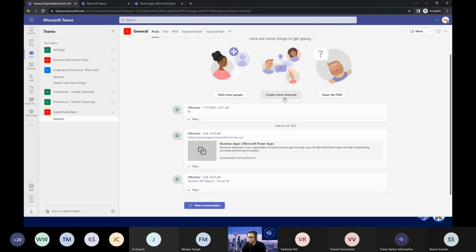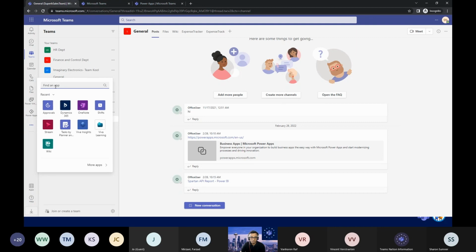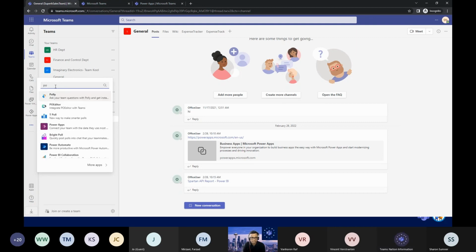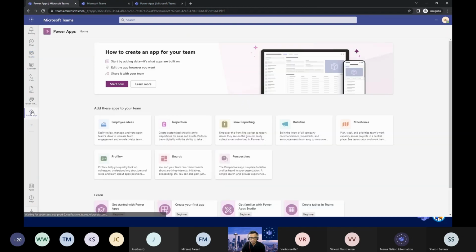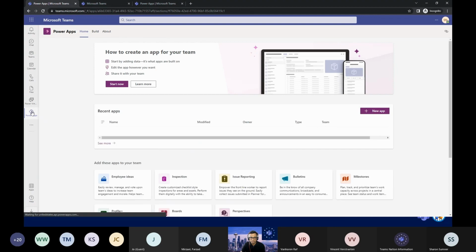Awesome. So what we got here is the traditional Teams window where you have all your teams. If you haven't tried it out, go to this Teams rail here and start adding your Power Apps. You can see the apps coming up here. Go to it and pin it. I've already pinned it, so it asks me to unpin it. You will start seeing it right next to your Teams, where you can see a Power Apps icon show up. You can do Power Virtual Agents and other apps as well. We'll get to that in a bit.